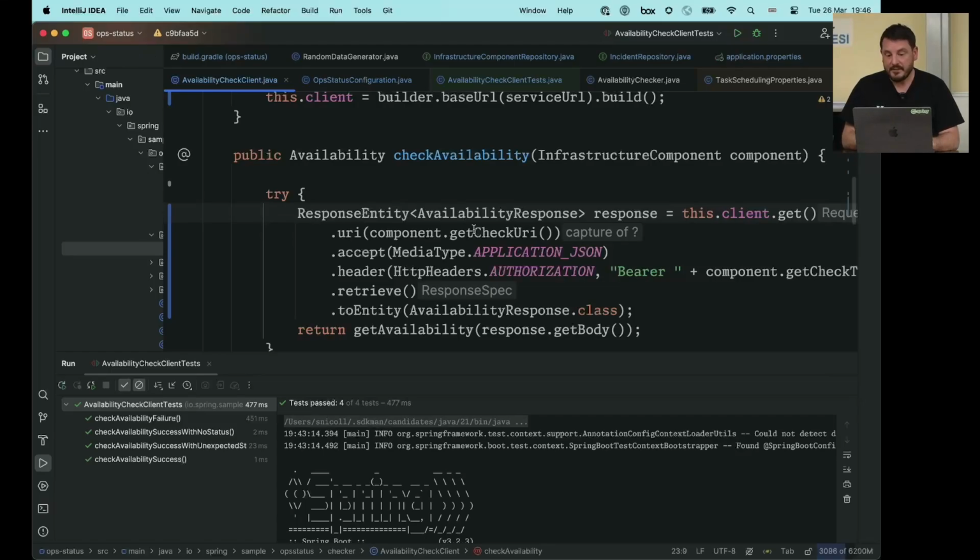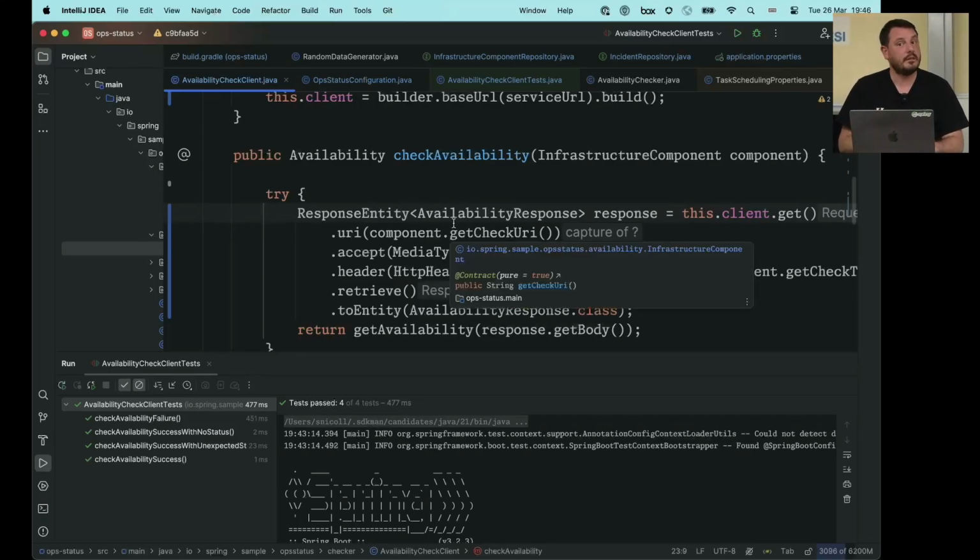But RestClient is limited, right? So if you want to do streaming, it will work, but it will work much better with web client. If you want to contact 3 services and build a POJO that is made out of the 3 replies, if you do that in a declarative fashion, you know that you have to query 1, query 2, query 3, some thread pool somewhere and wait or join or whatever mess you have to do if you want to make sure it runs in parallel.